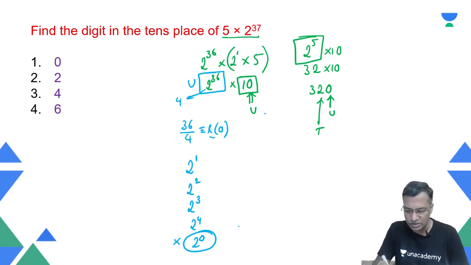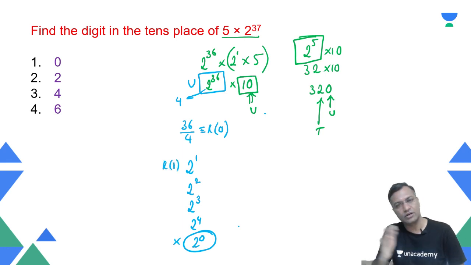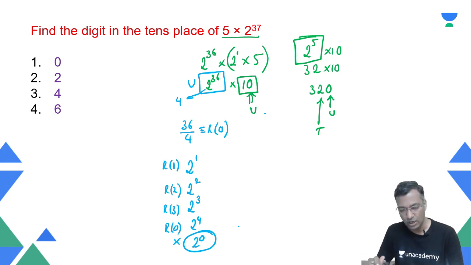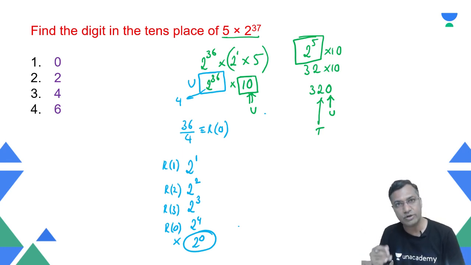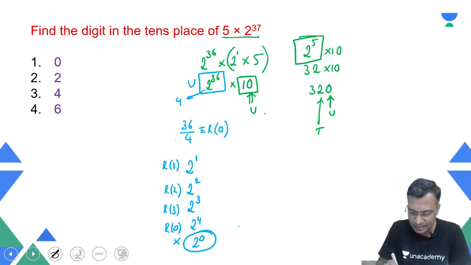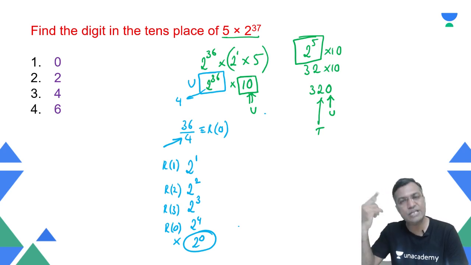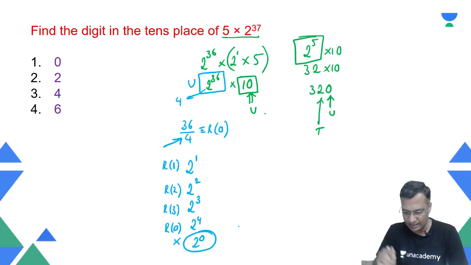But suddenly you end up in a situation of the remainder being 0. What does it mean? Remainder being 1 means equivalent of 2 power 1. Remainder being 2 means equivalent of 2 power 2. Remainder being 3 means equivalent of 2 power 3. Remainder being 0 means equivalent of 2 power 4, because you will never get 4 as the remainder when you divide a number by 4. Think about it. Will you get 4 as the remainder? No. Instead of 4, you get 0 as the remainder. That's the point we are trying to make. And hence it becomes 2 raised to power 4. Whenever the cycle is complete, a 0 should be taken as 4, right?